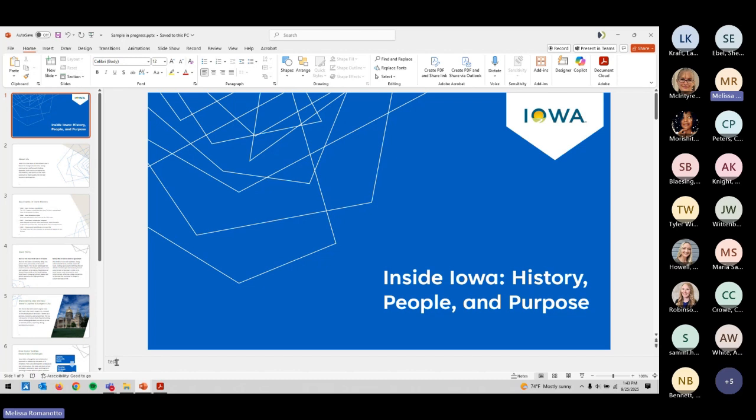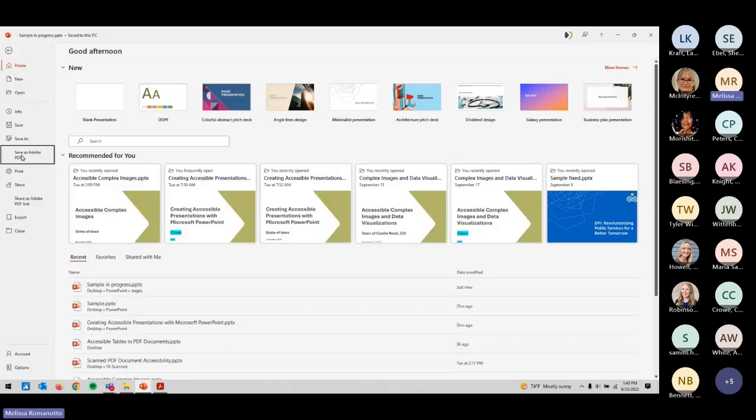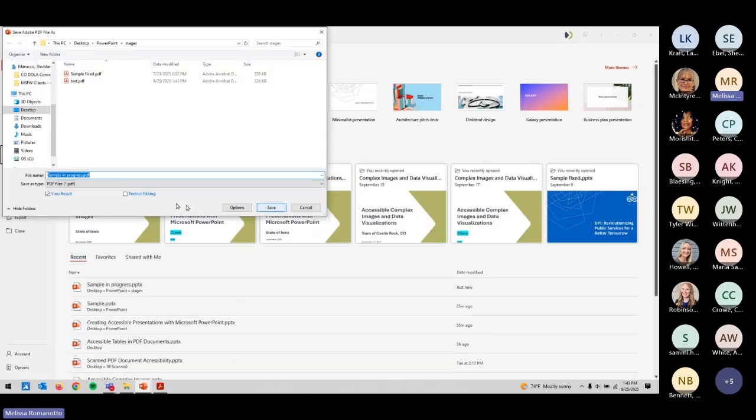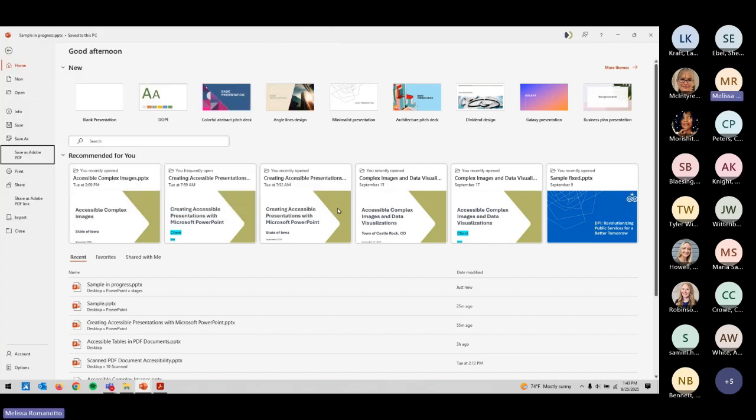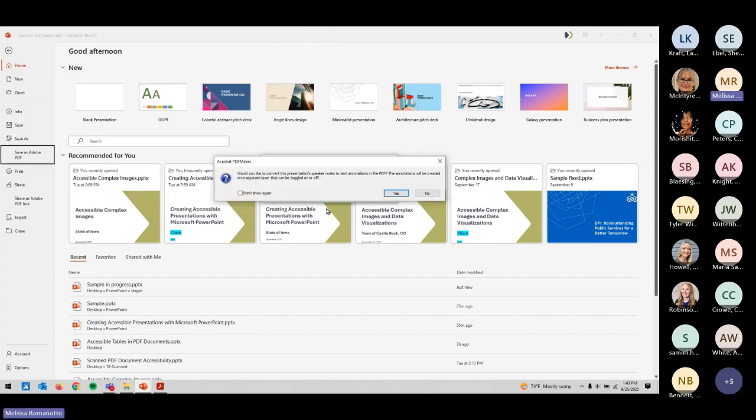However, if you have presentation notes that are just meant for the person doing the presenting to see and use as they present, and I do Save as Adobe PDF, I'm going to just replace the one I just did. Then it will ask me if I want to convert those speaker notes to text annotations in the PDF.